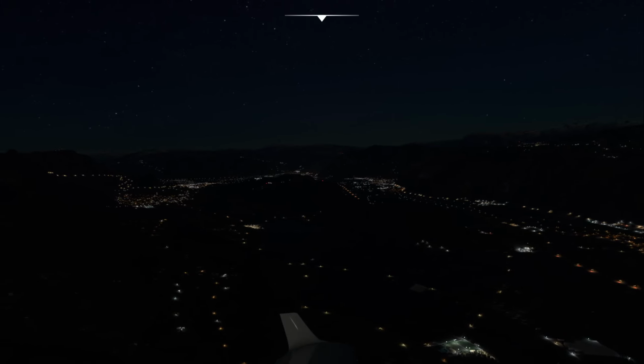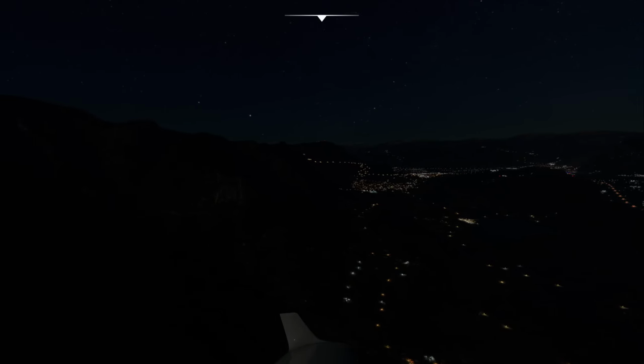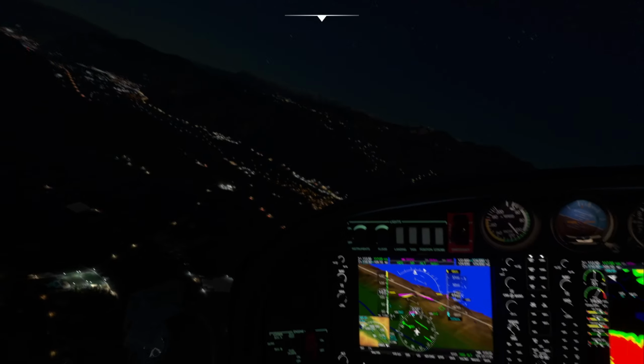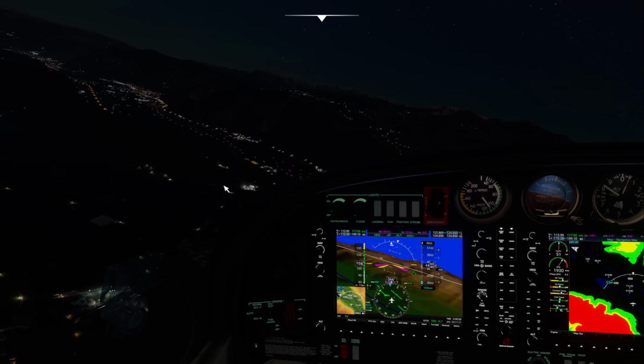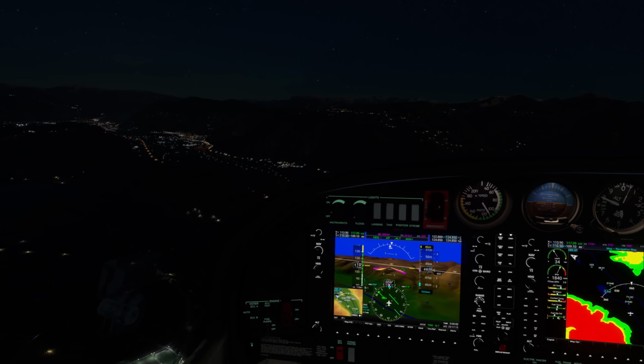So back to flipping it back over to REX weather. So there's 5 DME and we're a bit high basically, so let's just reduce that.